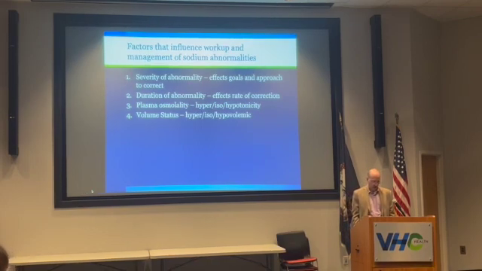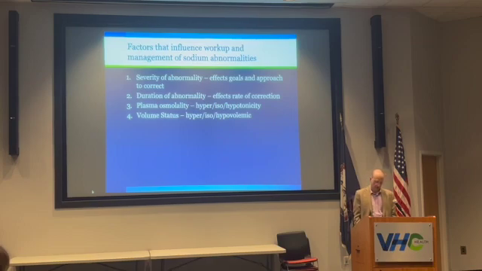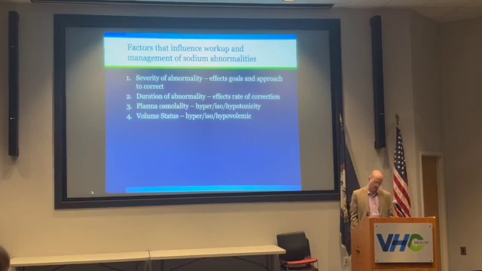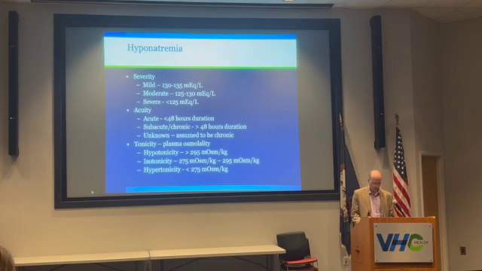Patients who have chronic hyponatremia, even if it's severe, may have little to no symptoms, versus those who have an acute, relatively mild hyponatremia, who may be more significantly affected. The plasma osmolality itself helps us understand why patients may have hyper or hyponatremia, and the same thing is said of volume status as well.